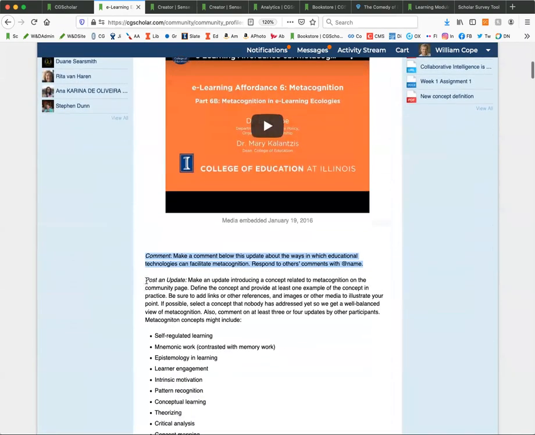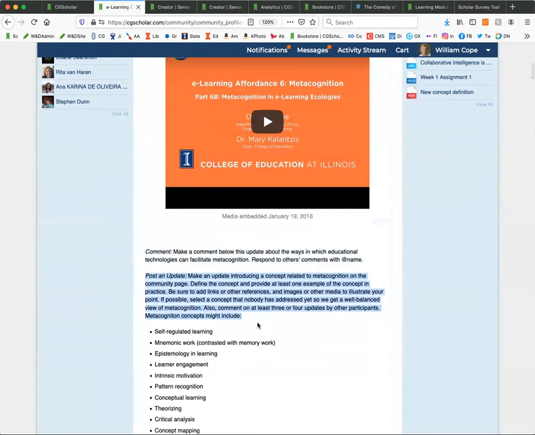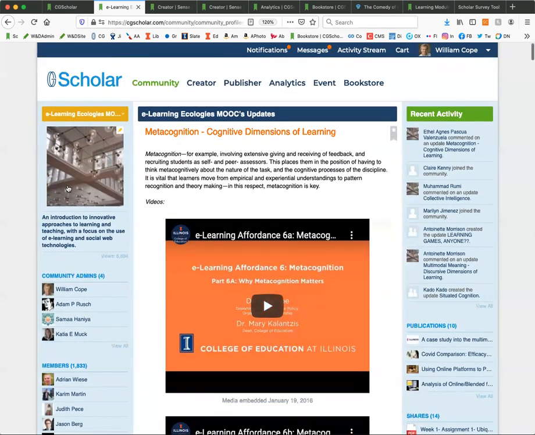But the other thing we do is we actually ask you to contribute knowledge to this community. So make your own update. This is a thing called an update. So tell us about something you're doing. We want you to be co-designers in a collaborative knowledge community, if you like. So that's our first app called Community.